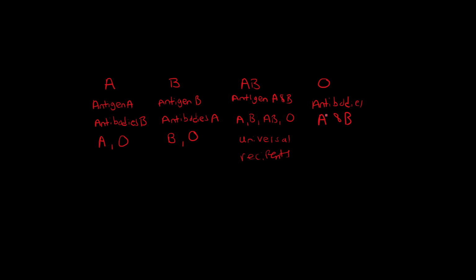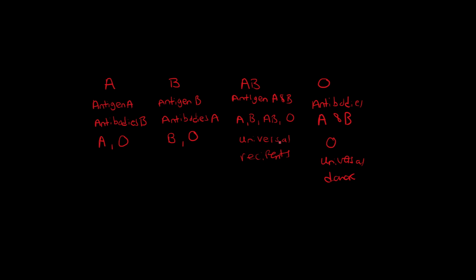What about blood type O? You have to see here, blood type O does not have any antigen, but it has antibodies. Antibodies are the ones that help us determine the compatibility of the blood. It has antibodies against A and antibodies against B. So we cannot give A, we cannot give B, and we can't give AB because they have A and B. So the only one that blood type O will accept is blood type O. This is known as the universal donor. Blood type O can give to everything. Blood type AB can accept everything.